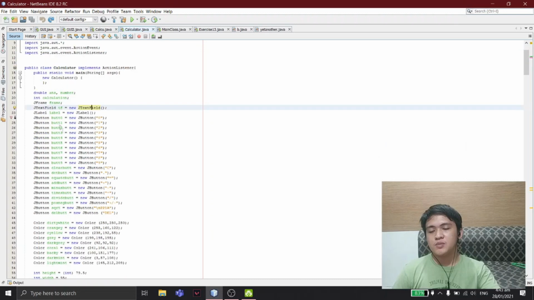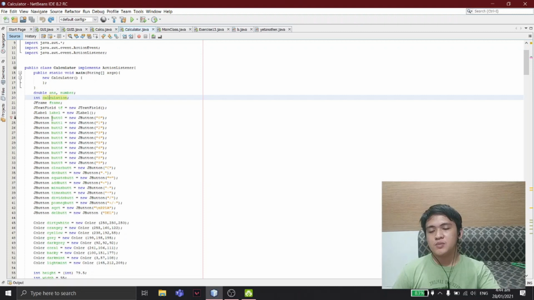Then after that, here are the variables. I declared the variables, their formats, and I also declared some text fields and labels. I made a text field named TF and a label, and I named the JLabel.